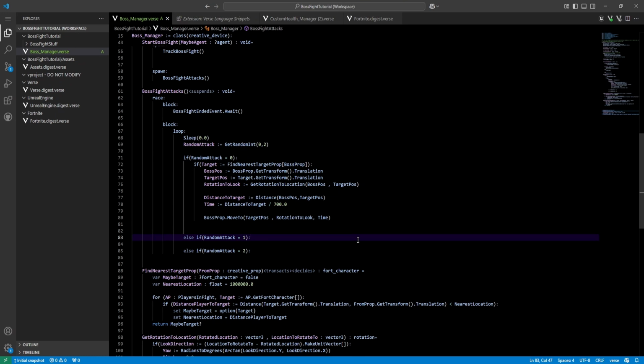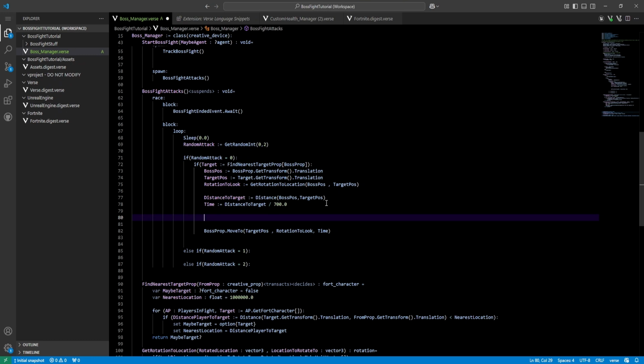Well, to do that, we basically need to split the move to up into smaller sections. That way, every move to, the boss can rotate faster and actually face the player. So we can leave the rotation the same, but we do need to split the position it's moving to into fragments, as well as the time into fragments. So how do you split up the position? Well, instead of moving directly from the boss to the target, we're basically going to make a line from the boss to the target and then cut up that line.